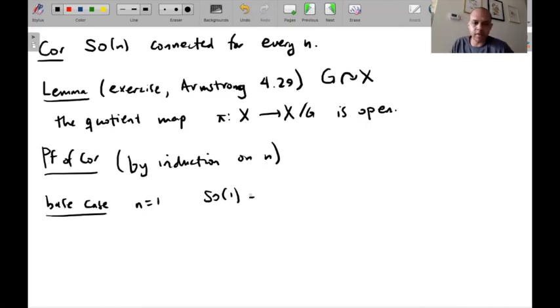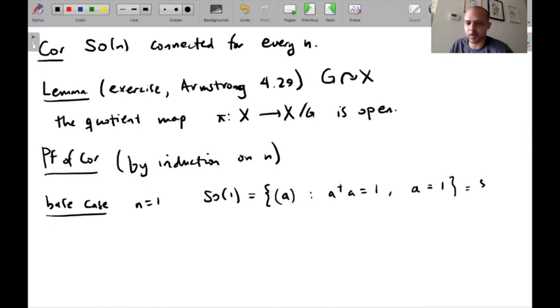Well, okay, so let's think about this. SO1, this is 1 by 1 matrices, so that A transpose A is 1, and the determinant of A, which is just A, is 1.